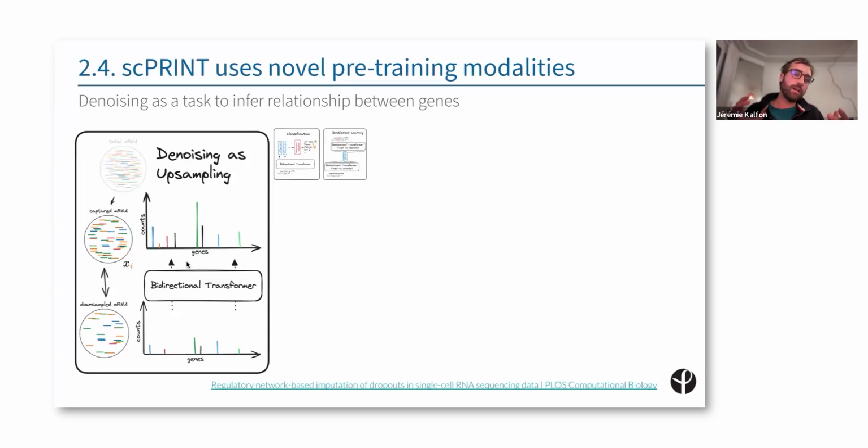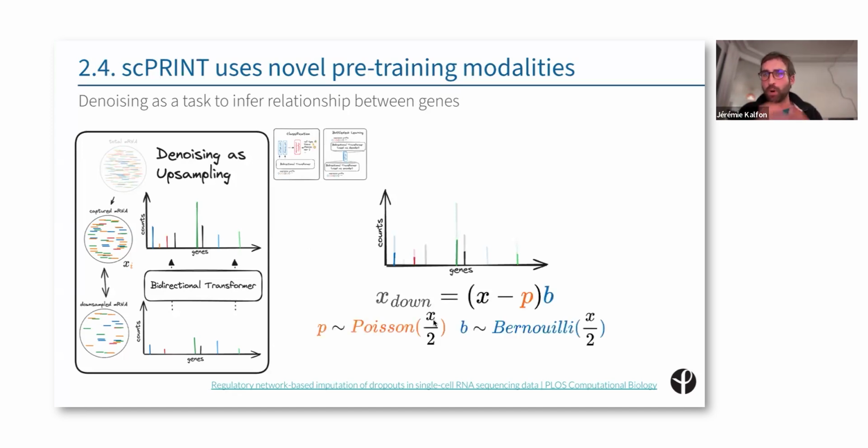And this notion is that RNA-seq data is, as I mentioned multiple times, quite noisy. We want the model to know about this and to model the noise process. The noise process here is a sampling noise, right? We sample some counts, some reads, and we don't sample others. So the denoising here is not adding noise using a Gaussian process. We add noise using a Poisson process or zero inflated Poisson, where we decrease the counts. If you want to add 70% noise, we make it so that the input expression profile will have 70% less counts, or the depth will be 70% lower.